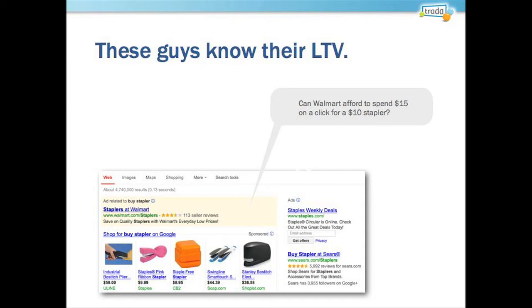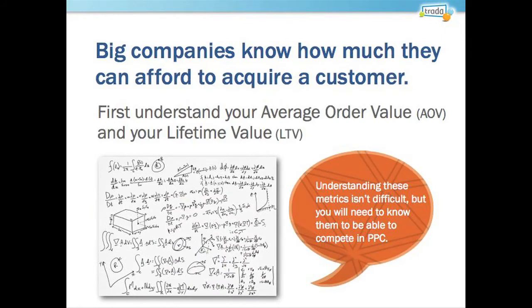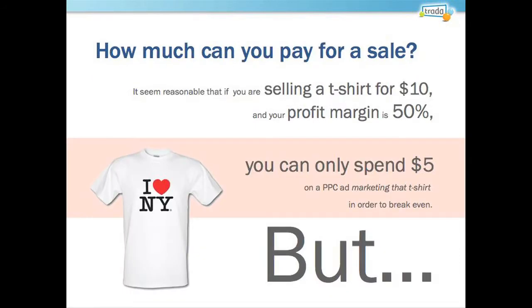Bigger companies simply know how much they can afford to acquire a customer. So we're going to talk a little bit today about understanding your lifetime value and your average order value and some of these other metrics that will make you a little bit smarter about what you can actually spend on paid search.